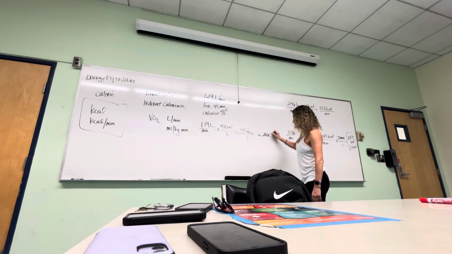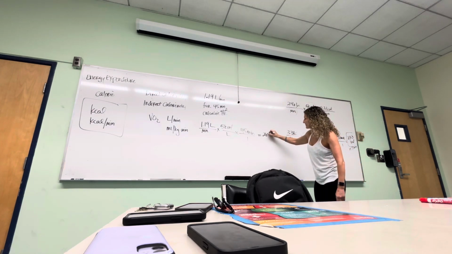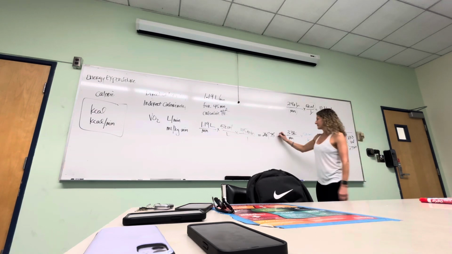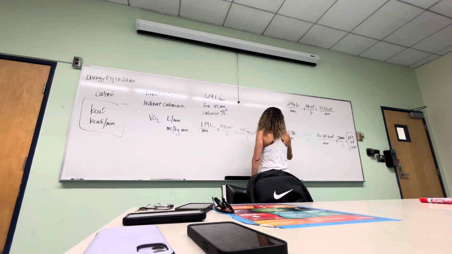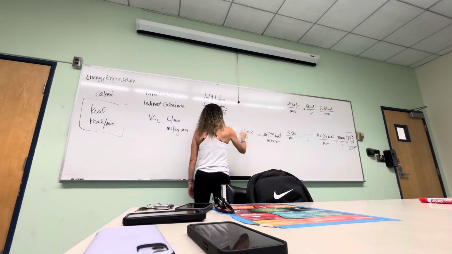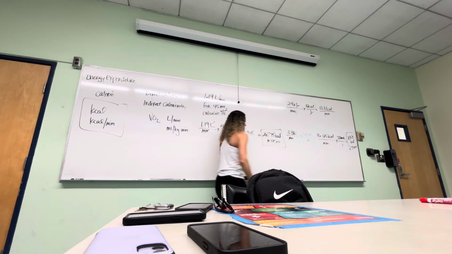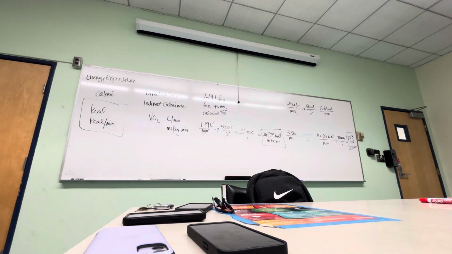267.75. 266.75? 67. 67.75? Everybody agree? Now what's my unit? In 45 minutes. Calories. I'd like it to say in 45 minutes. Okay, liters cancel out, minutes cancel out, I'm just with calories. So this person is going to burn about 268 calories if they exercise at that intensity for 45 minutes.